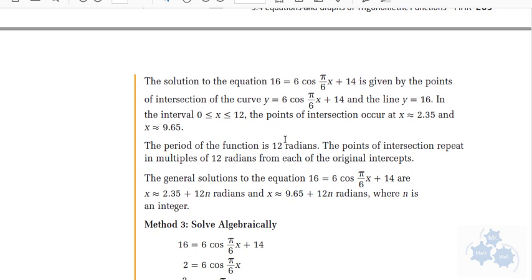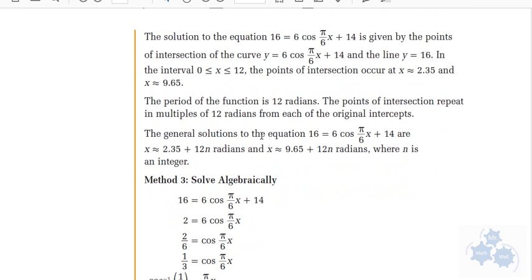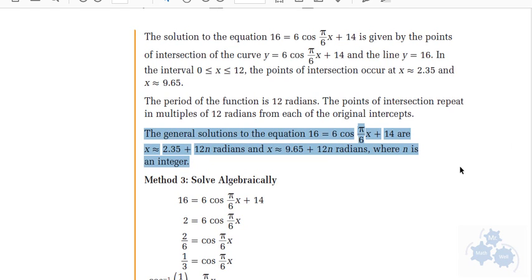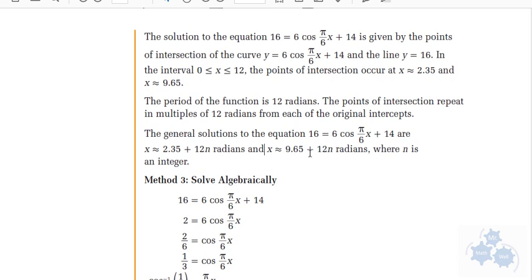All right. I do want to point out something that's kind of important here, but it's about general solutions. So this question asks, in this example 2 that we just looked at, determine the general solutions. I want to just pause here for a second. If you look in your textbook, the general solutions are a little bit funny. Where does this 12 come from?